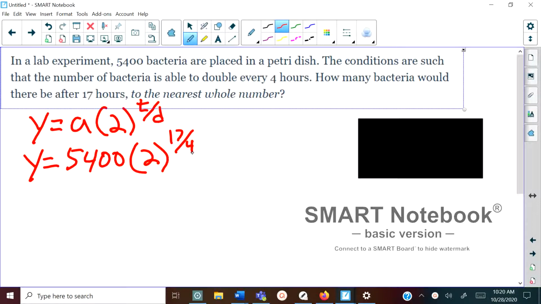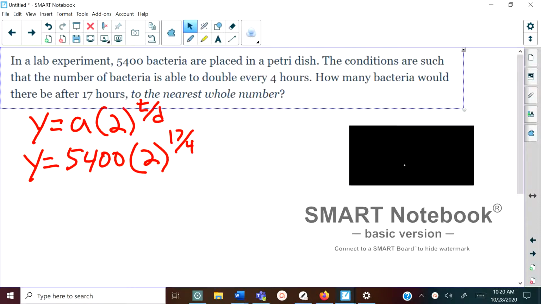So what that does is, once you divide by that number, it tells you how many times you have to compound it, really. How many times. So that's what you're trying to find out there. So you got 17 over 4. And we're going to type this straight to the calculator. And we get this.